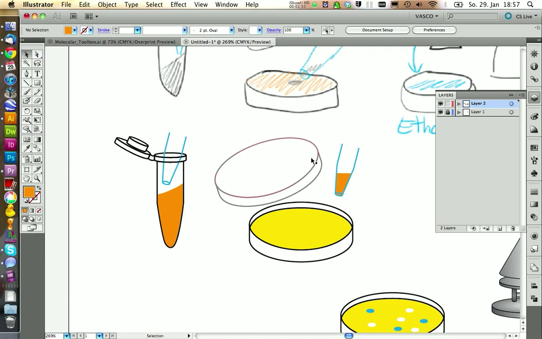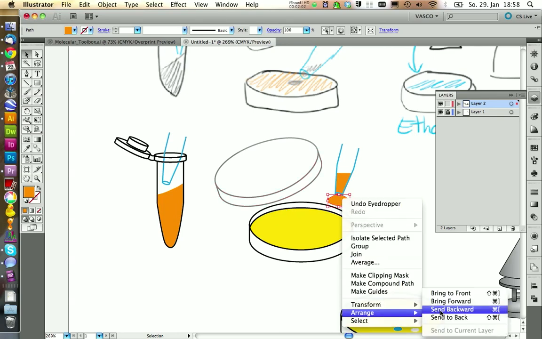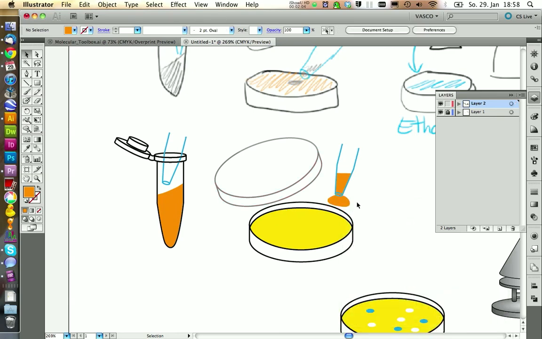Like this. Then we can select this one and use again the color picker to get the color right. And as always, send this to the back. Let's select the whole thing. And maybe we can also decrease the opacity of this one a little bit.